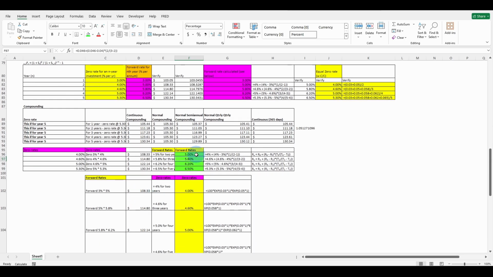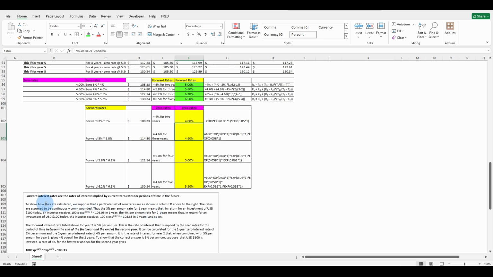Now forward rates, if you didn't understand what I was trying to show, now we have forward rates, 3% times 5. Now we have e to the 0.03. Here's our forward rate, 3%. So now we have e to the 0.03 times 1, e to the 0.05 times 1 gives us a price, that's the forward price, of 108.33. How do we get the zero rate? We go 0.3 plus 0.5 divided by 2. Over here, you remember that? And then we have this forward. We're doing this repeatedly. Okay, here's our pricing. And then in order to get this zero rate from forwards, we're just going to take the average.